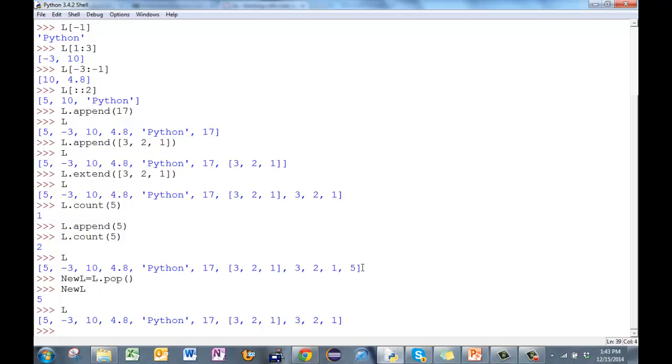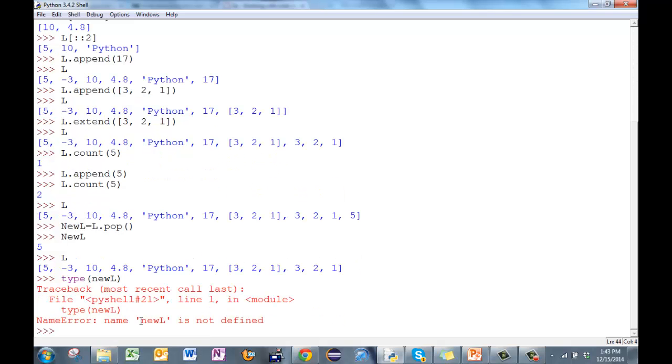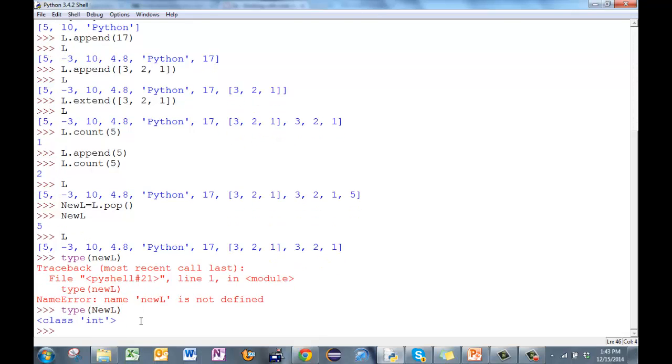It takes 1 off of the list and returns it. So I now have this element in the variable called newL, which isn't a list at all. It's just a single object. Type newL. It's just an int, not a list.